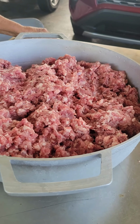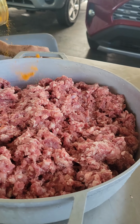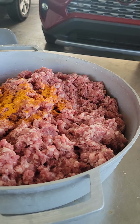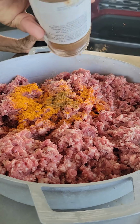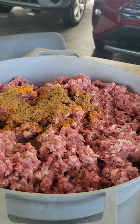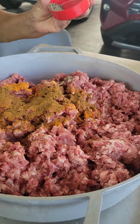We're adding some curcuma. Turmeric. A little bit, about a heaping tablespoon's worth. Comino, cumin. So she's adding about 2 tablespoons, give or take, of cumin. Black pepper, about a tablespoon.